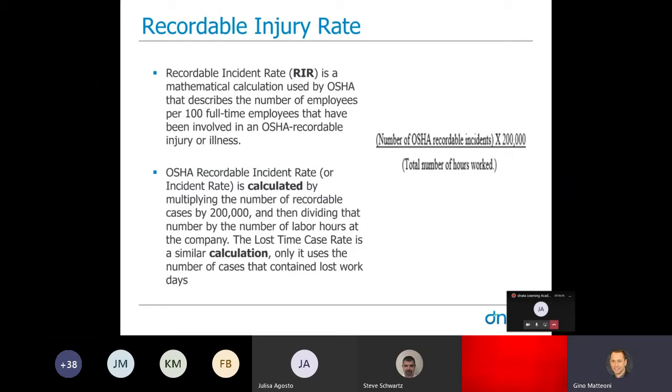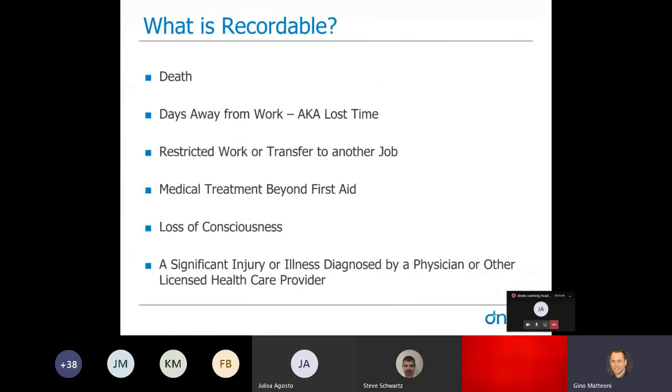Well, what would we consider an OSHA recordable injury? Well, first of all, any injury is too many, and our focus as an organization is to protect our people and ensure that we drive a zero incident workplace. But recordable injury rate and LTIF, they measure severity. They measure injuries of a certain severity. So what is recordable, right?